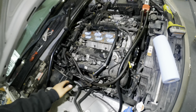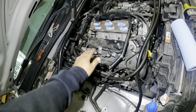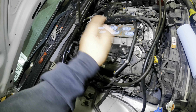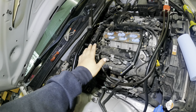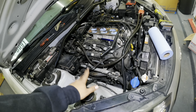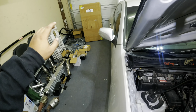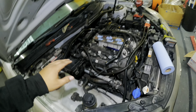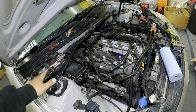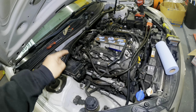The intake manifold is now off. Make sure to cover the ports with shop rags so you don't accidentally drop a bolt down there. We can now start taking off the aftermarket J2 headers — the J2 headers do not work with the Remnant Performance turbo kit, so we're removing them and reinstalling the stock headers. We'll also remove the strut bar and move the fuse box further to the side.